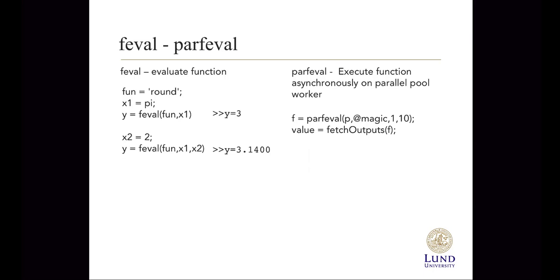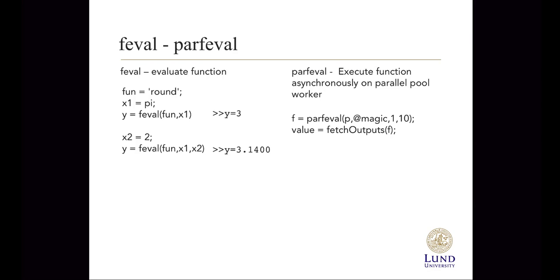Have you used feval? You have a function and then you evaluate the function with some numbers. In this case, I have the function round, which is a built-in MATLAB function. It takes an argument and produces a result. So I send in the function and my argument, which is pi, and round equals 3. I have another. The function round can also tell me how many valid decimal places I want. So I can just type that in, and then I get 3.14.